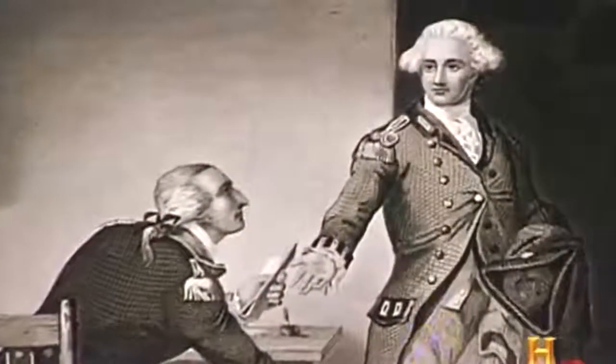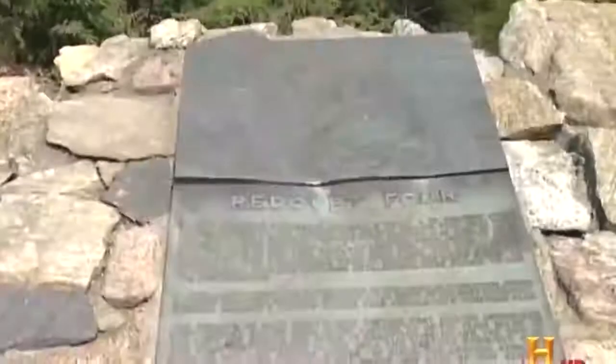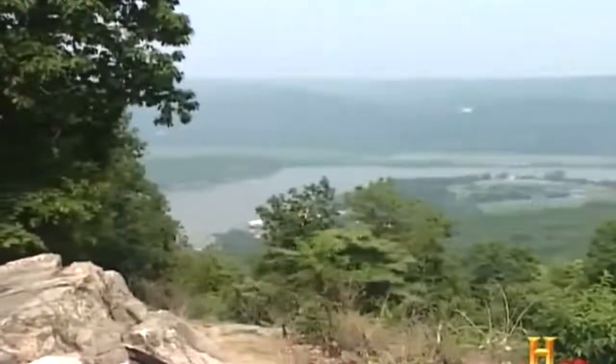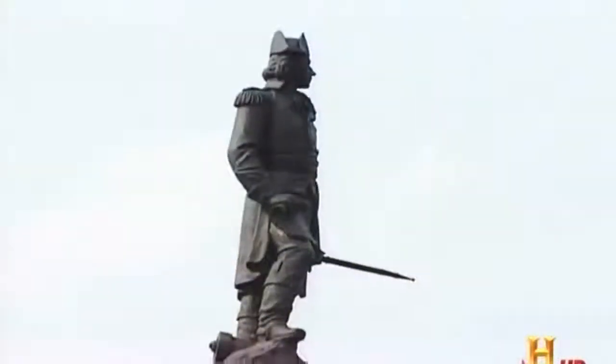And if he had been successful, if the plans had gotten to the British, there's no doubt with a traitor in command of West Point, the British could have been successful. But the British never did get the plans. Major Andre was apprehended before delivery, and Benedict Arnold was accused of treason. West Point was never attacked by the British, due in part to the new interdependent system of forts devised by Thaddeus Kosciuszko.